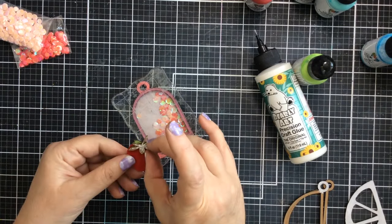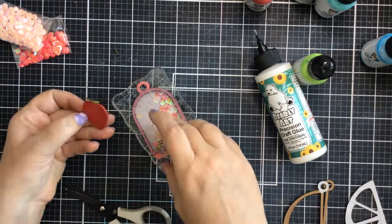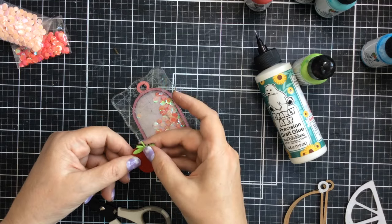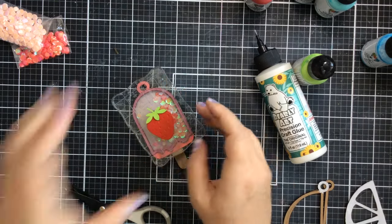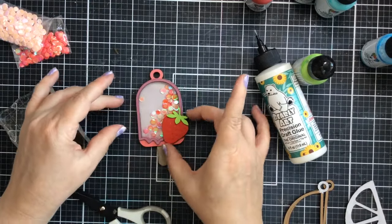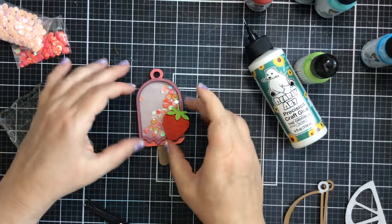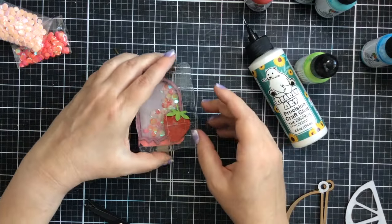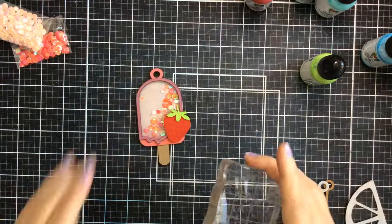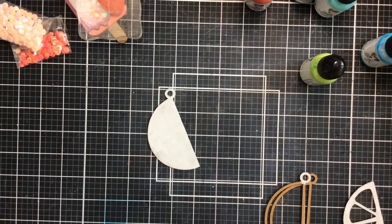And then I'm going to go ahead and add my leaf to the strawberry, and I realized the stems didn't match up. It was supposed to go the opposite way, but no worries. I'm just going to cut off the stem from the strawberry and add the stem that I painted over the top. No one's ever going to know except for you and me. So now this can go over the top of the strawberry popsicle. I'm going to add it over here to the right bottom corner and allow that to dry as well.